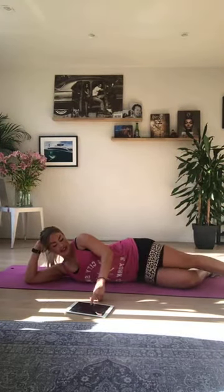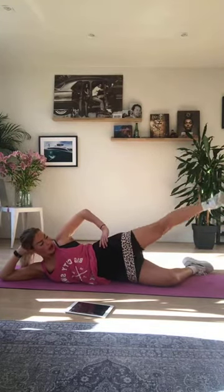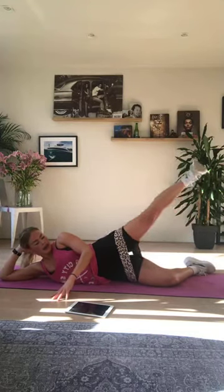Okay, lovely people. Dan gaan we. Top leg is straight, lower leg is bent. Kick it up. Straight leg. Eight more. Come on. Okay. 3 seconds hold on top. One more. And bring your legs in, kick it up. Up.